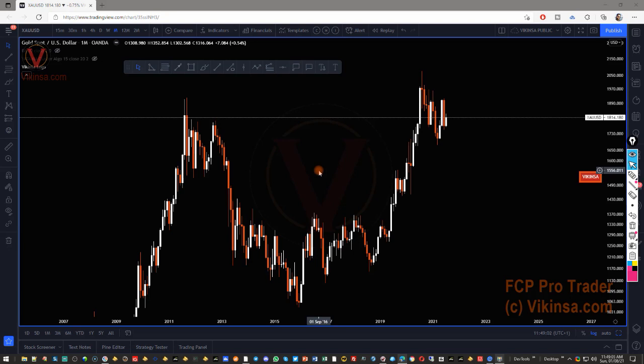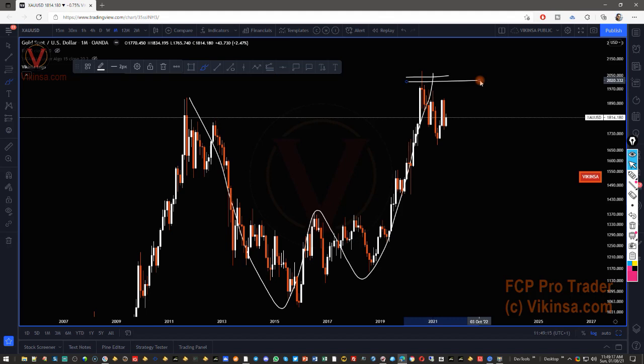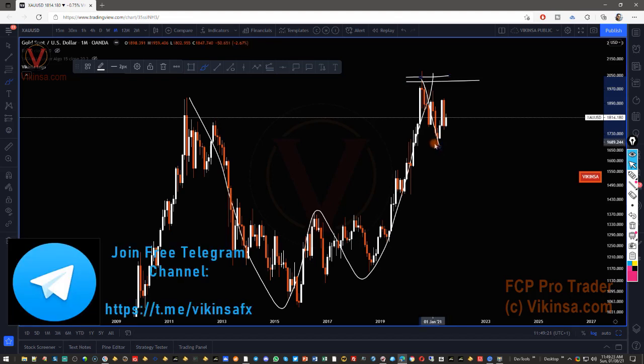Right, so this is what we have been looking at in terms of trade opportunities and the structure since August 2020. The market created a W pattern here, and we knew that the market was going to fall down because it reached a particular Fibonacci level here, and it also created a set of specific rules which told us that the market was going to go down, and it reached the profit target level here around 1680 level, and that's why we have been short from 2070 to 1680 level.